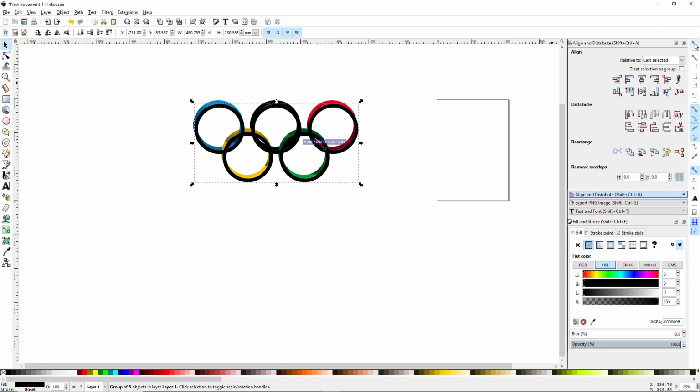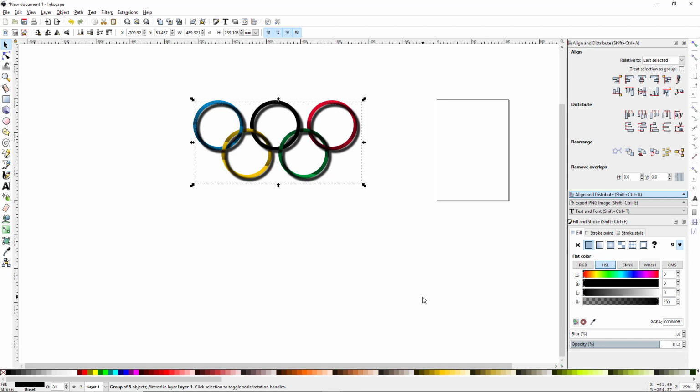And let's go ahead and uncheck our snapping so it doesn't interfere with what we're trying to do here. So that looks pretty good right there. And now we want to add a blur to that by coming to our fill and stroke menu, and then just click the up arrow to give it like a 1. And we want to drop the opacity down to about 80. And that looks pretty good right there.